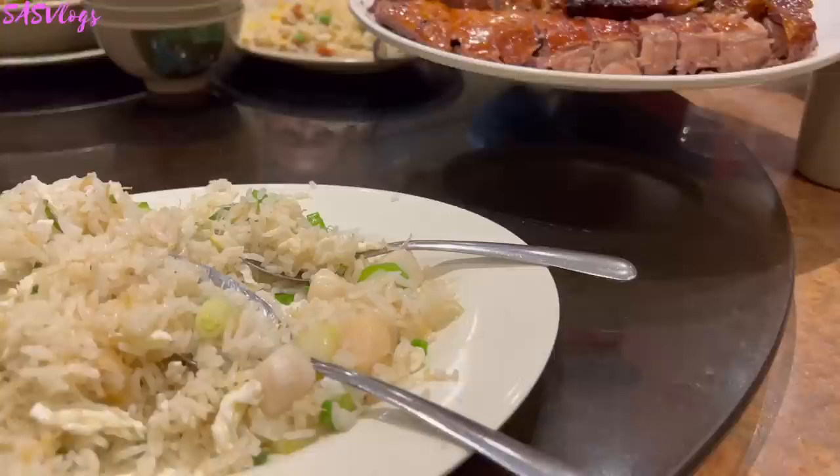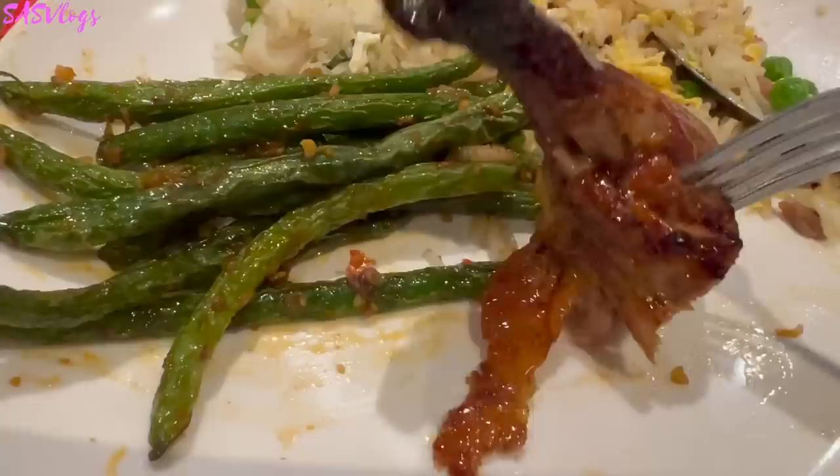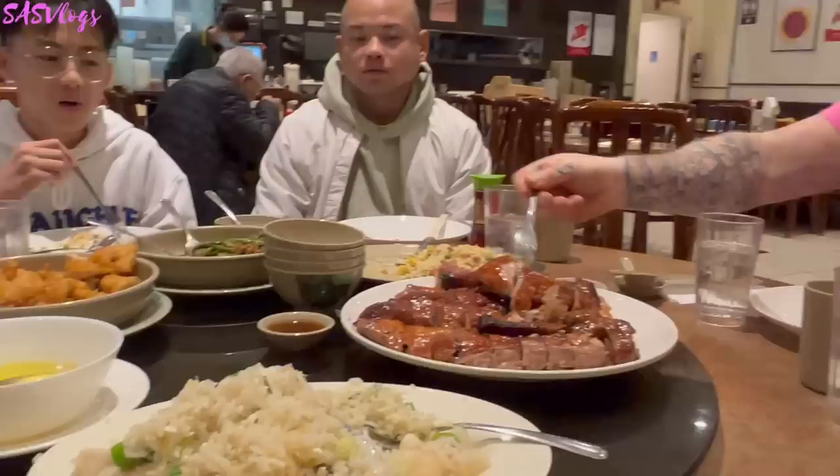Barbecue. Wow. This is my favorite, the leg. And Nico's favorite. Nico, your duck is here. Uncle Aaron's favorite too. Yes. Give me a piece of duck.